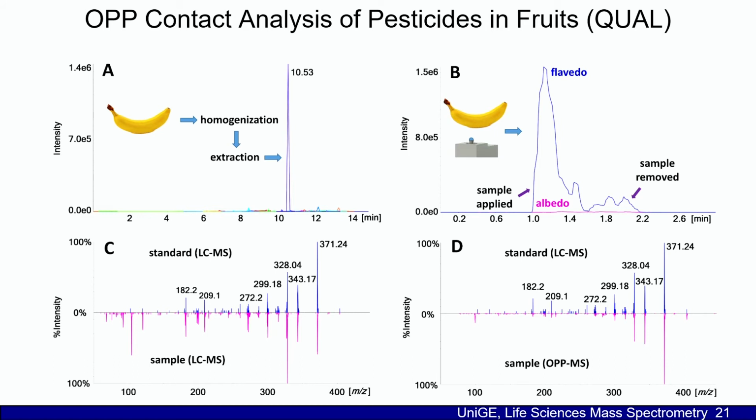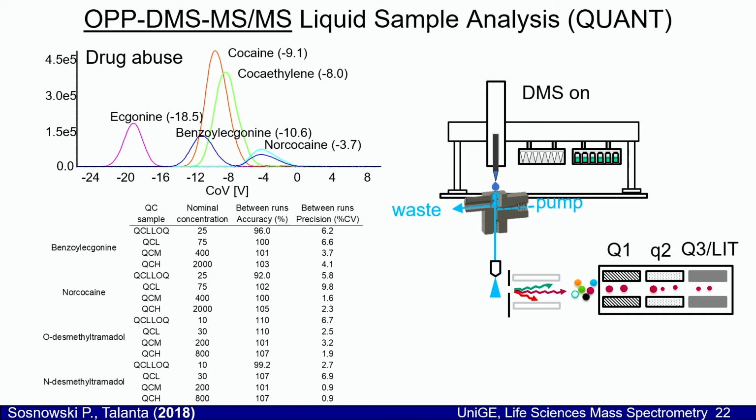So this is what I like the most about this approach, that it's contact analysis. For analyses where you don't need LC, it comes really fast. This is a standard method that is used for pesticide analysis in fruit. Because pesticides are on the top of the fruit, why do we need the whole fruit homogenized to analyze it? Here it's just enough to touch the dome of the OPP, and then you have signal, just for quick screening.